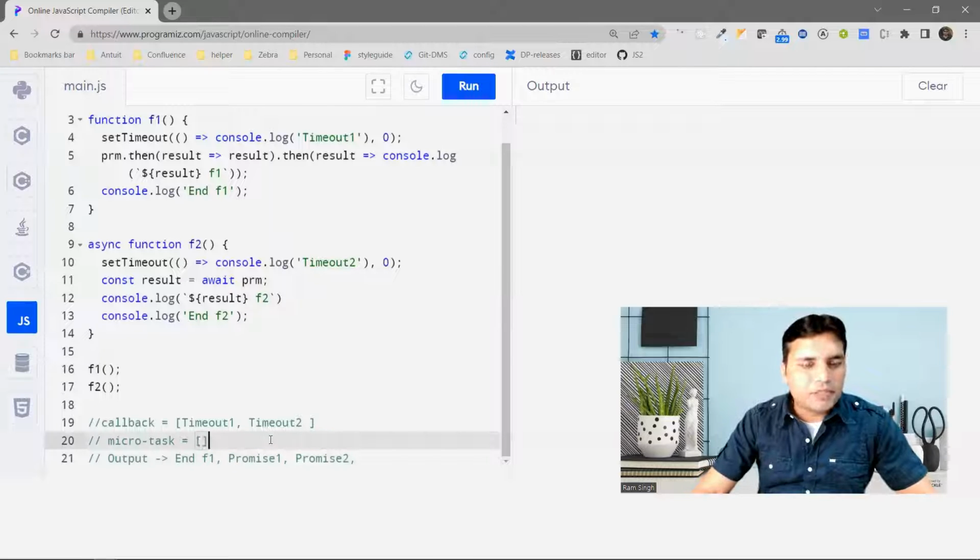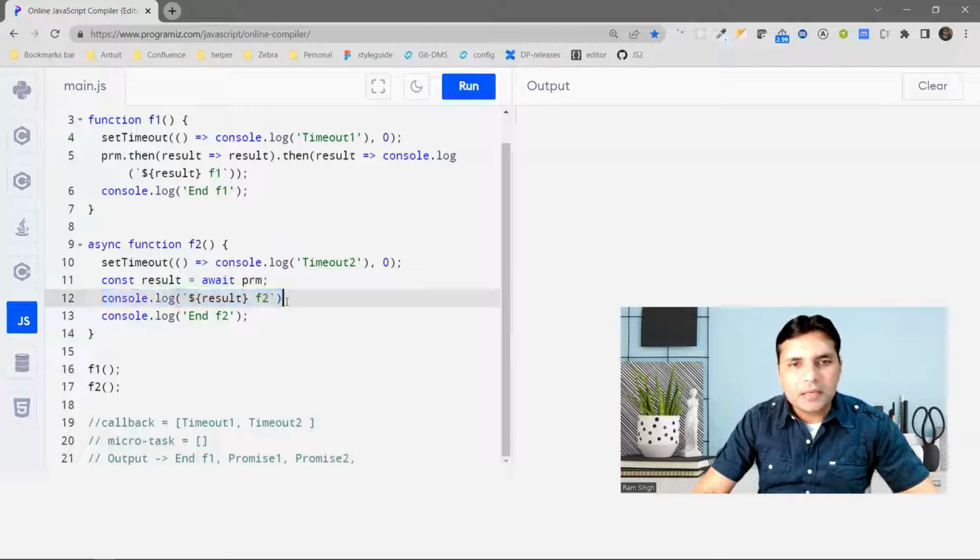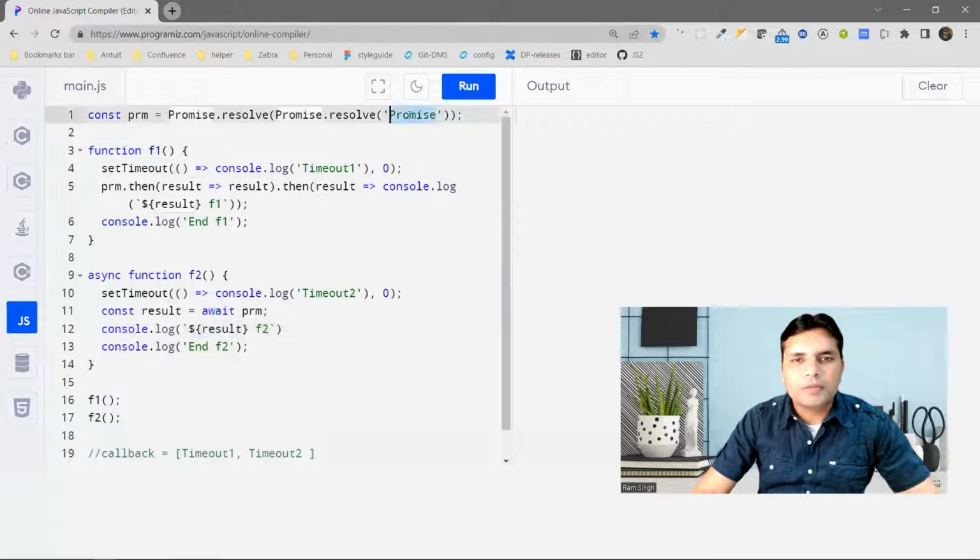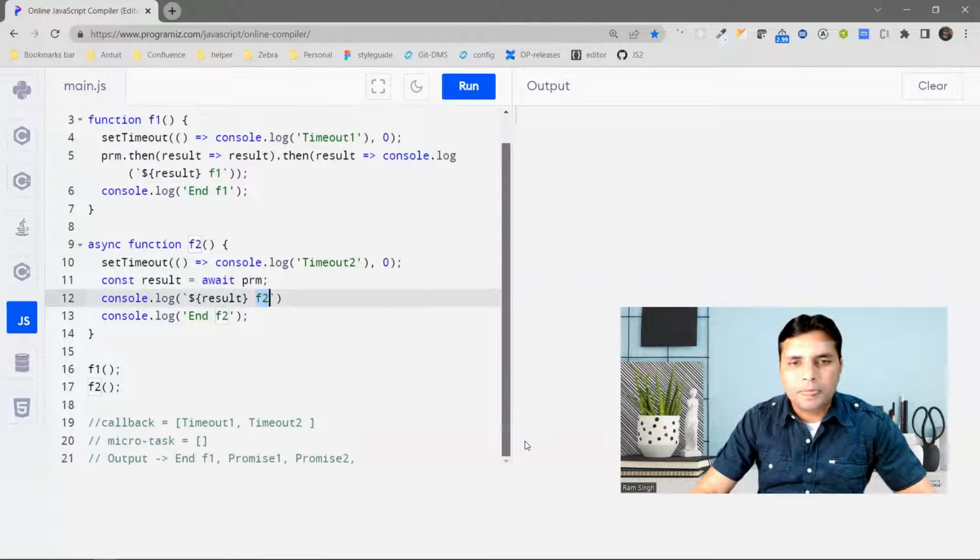We finished execution of this task. Now it immediately logs the result as promise f2, because we are returning it, finally resolving the promise. So promise f2 will be printed out here, and here is promise f1.